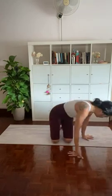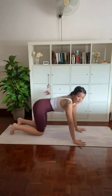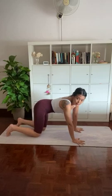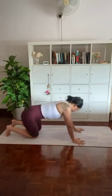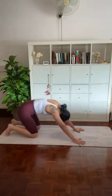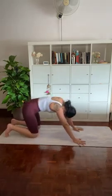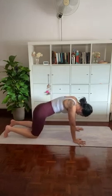Okay, let's get to work. Come to your hands and knees, tabletop position. Plant your hands directly below your shoulders and your knees directly below your hips. Draw big circles with your hips here. 3, 2, 1. Reverse direction. 3, 2, and 1.